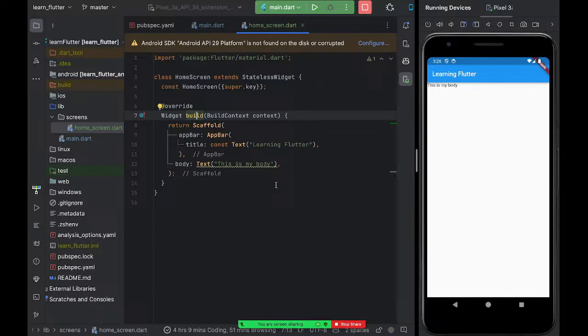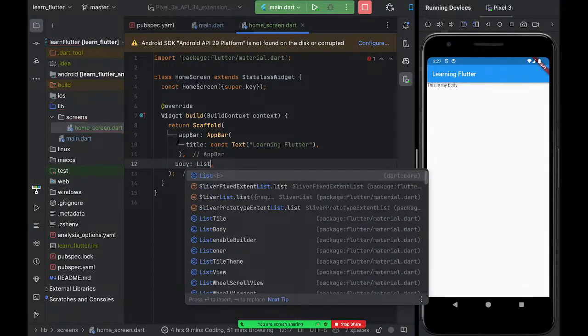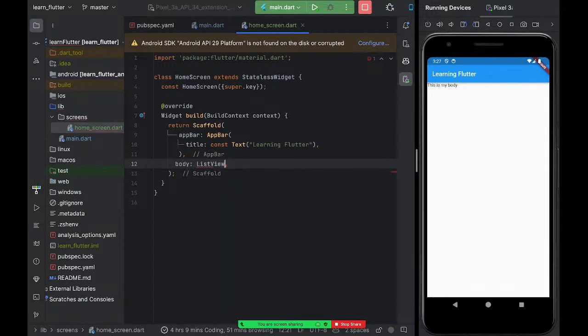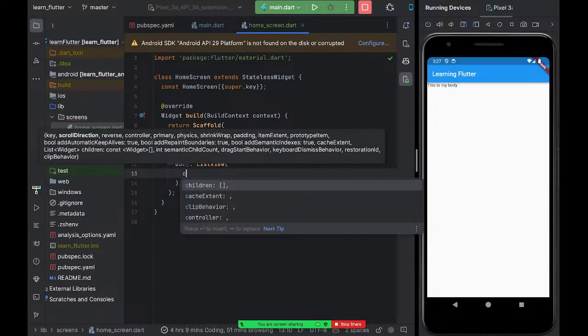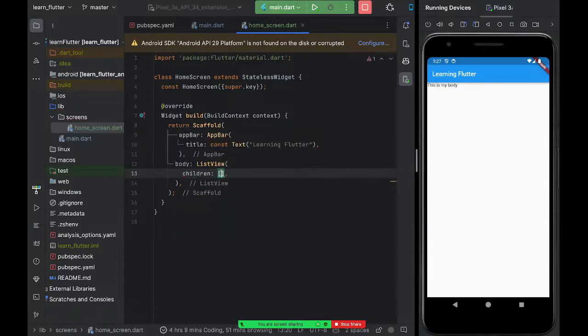So here I'm going to remove this and put what we call a ListView. ListView is a widget that allows us to have things that are scrollable in the form of a list. I'll open brackets and then pass what we call children. Children is where we put multiple children.